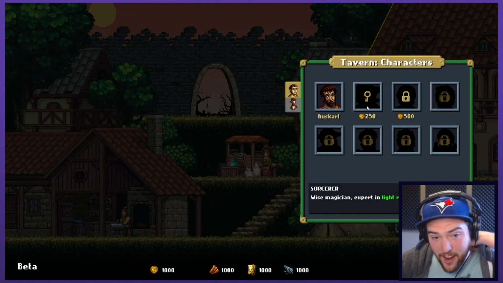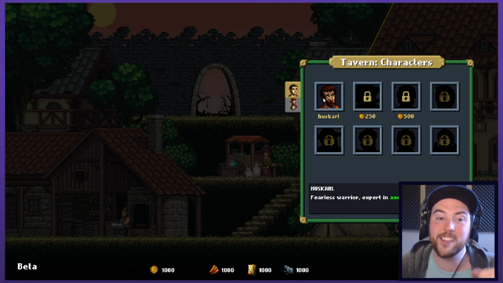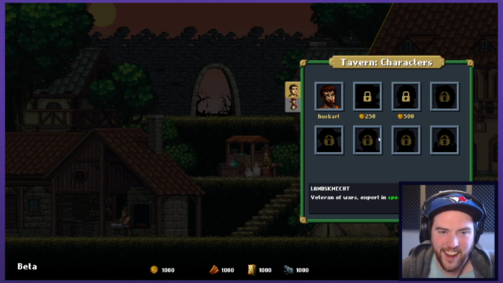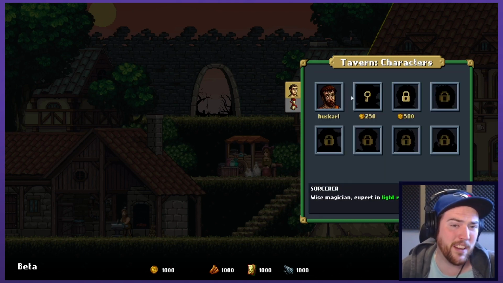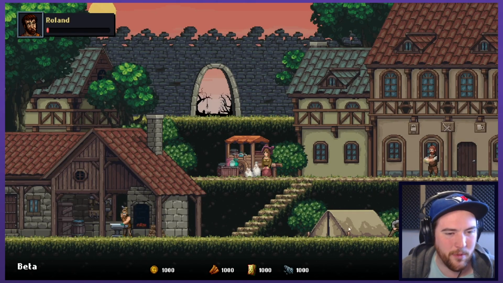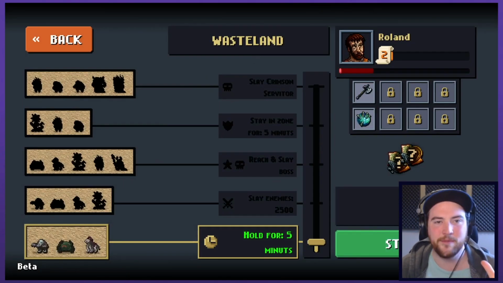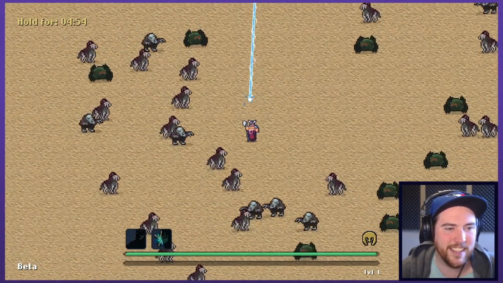There is the tavern where I could unlock additional characters. So Huskarl is the fearless warrior, an expert in axes and spears, a sorcerer, a trickster, a druid, a landsknecht, and I can't see the rest of them. And training, I guess maybe you could level up people. I'm picturing the daycare in Pokemon. The farmer or whatever I can't interact with. So we will be going out and doing a very basic mission type, the most standard there is.